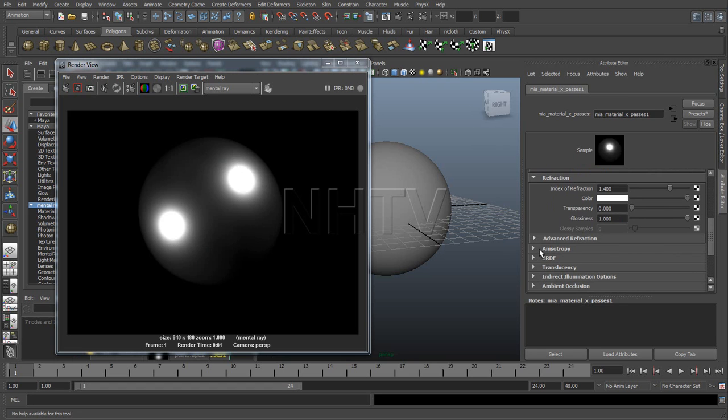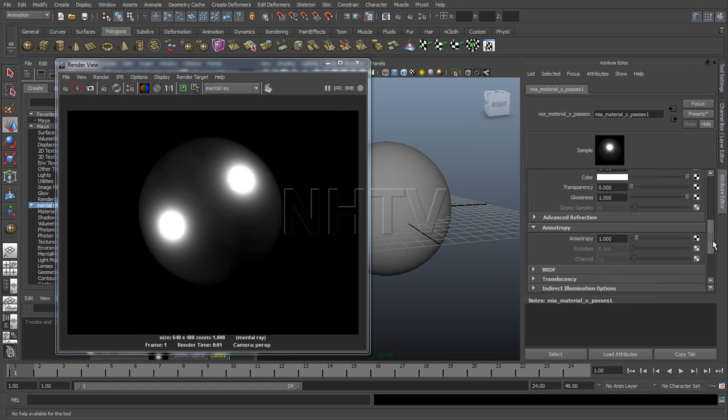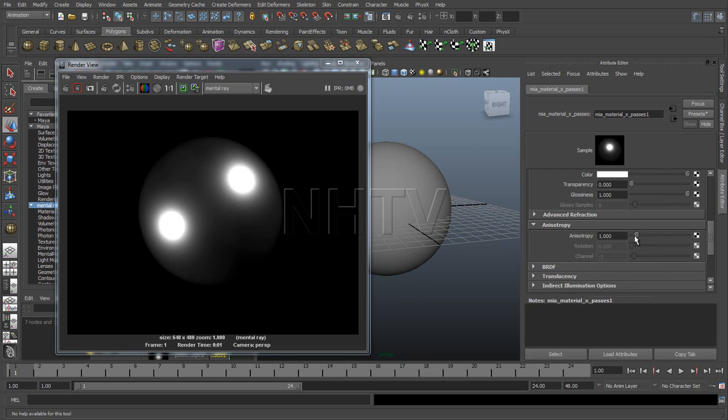Now anisotropy, the thing that we find over here, is like this little value. The thing which is a little bit confusing is that you can move it in two directions. You can move it either in this direction, or you can move it also in this direction. There's only one which is correct, and that's actually just moving from one to a lower value. And the reason is that over here you can control this by using a texture.